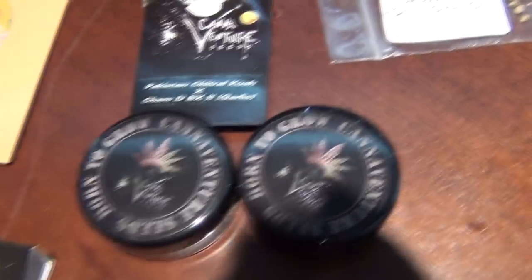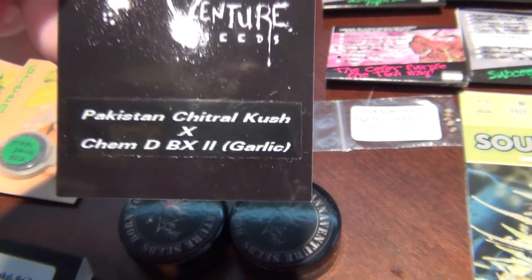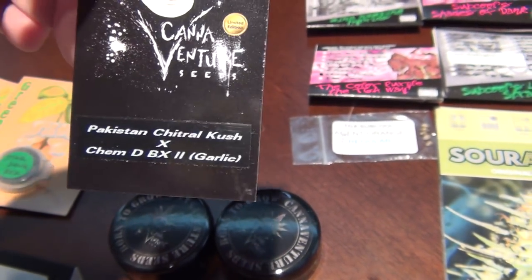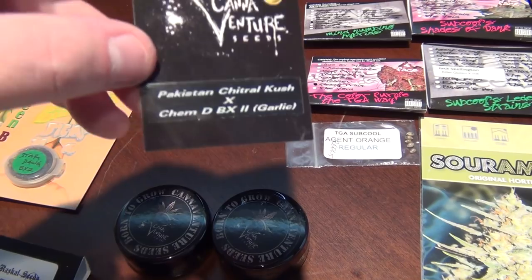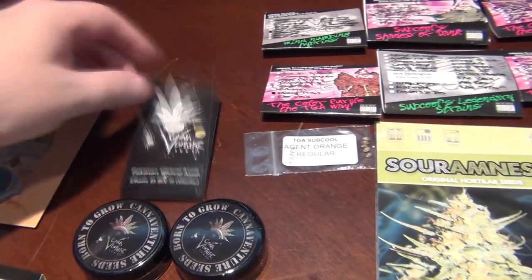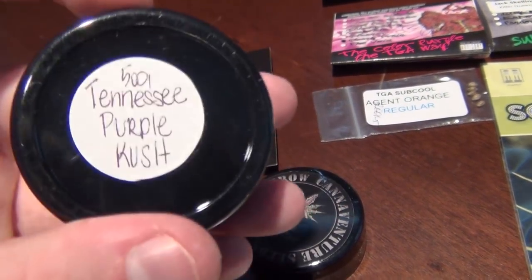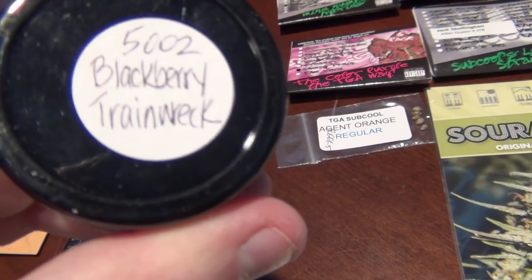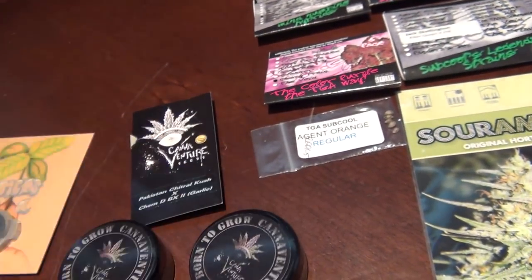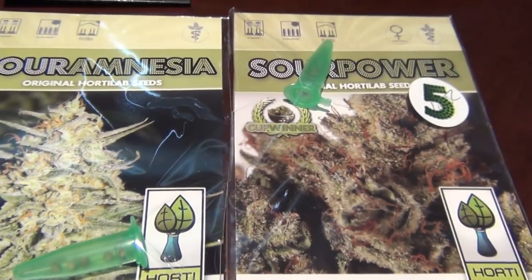Next, Canaventure - who I believe is a thief, but oh well. Pakistan Chitral Kush crossed with Chem Dog back cross - a garlic dank strain. The PCK he used from the Cannabiogen line was a dank plant. Here's the new packaging he released, which has been taking forever. This is Tennessee Purple Kush, and this should be Blackberry Trainwreck. I didn't get his Cookie Wreck because they were sold out - that's what I was looking for - along with the Flaming Cookies.